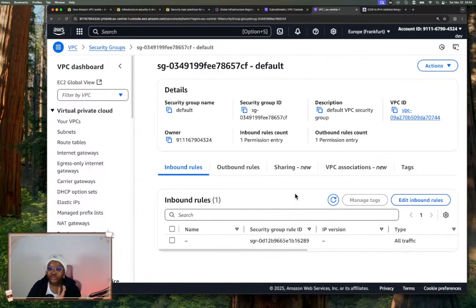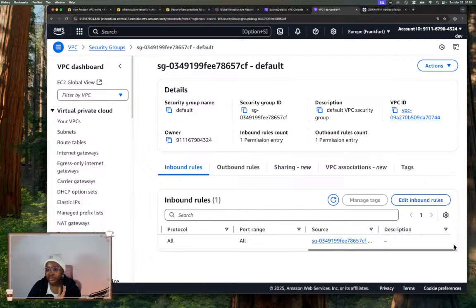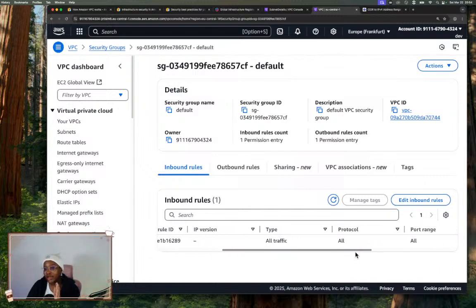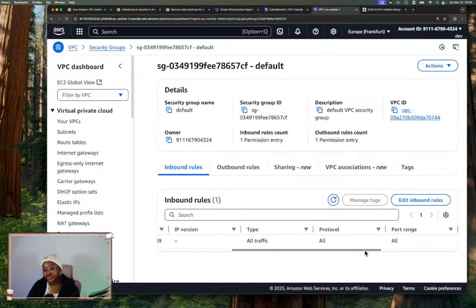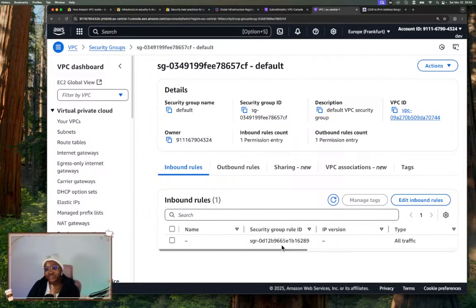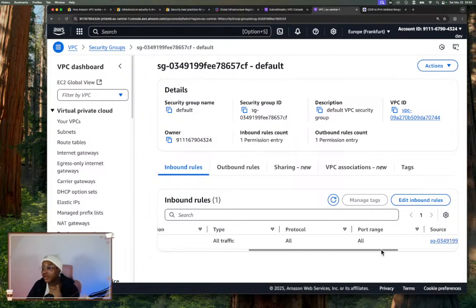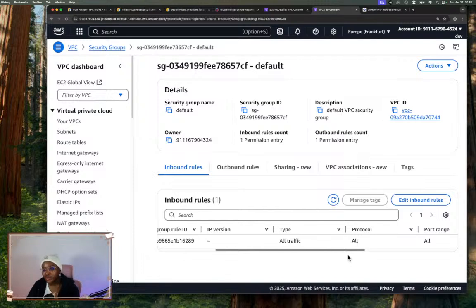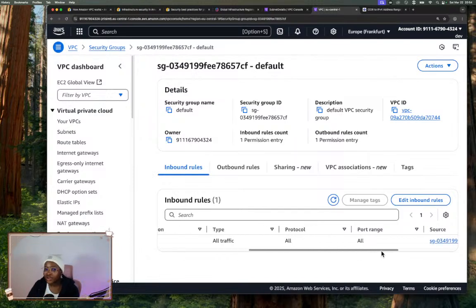So now, looking at this, you can see that we don't have any deny or allow here. We just have rules. Any rule you put here is basically saying that you want to allow this thing. So if I remove this here, that means I'm not allowing it. Everything I put here is saying I want to allow this, I want to allow this, I want to allow this. That's what it is.